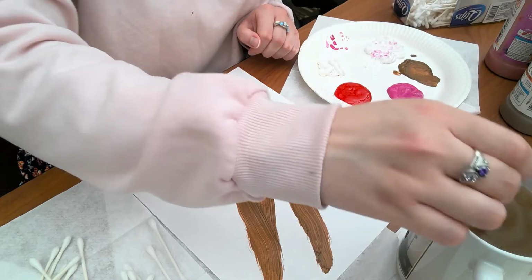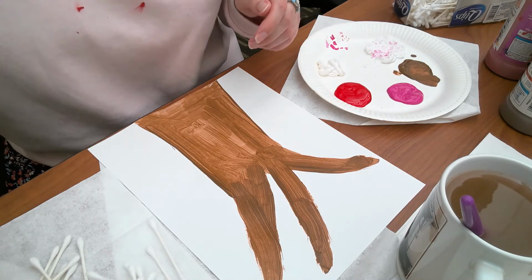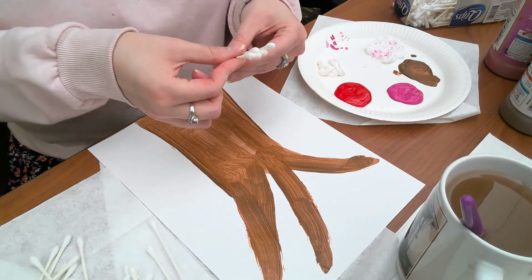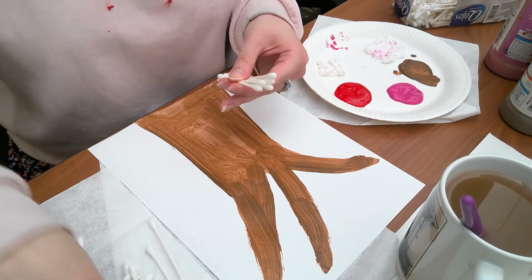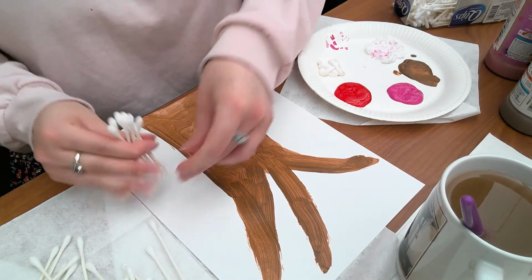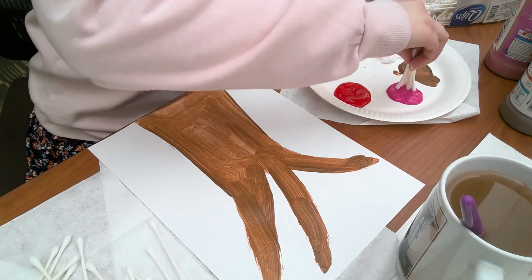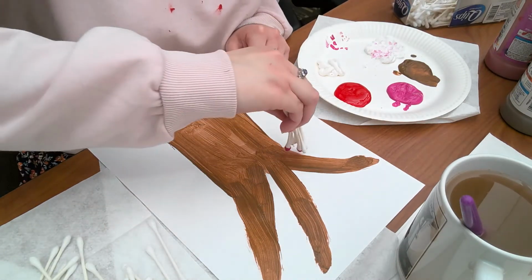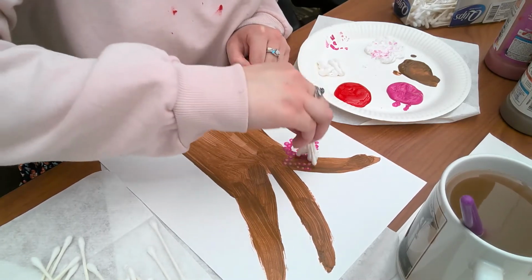Now I'm gonna set my paintbrush in our little paint cup here. And now, time for the Q-tips. So I'm gonna be using about 8 Q-tips. You can use more or less, depending on how many you want to use for your little cherry blossom tree petals. So I'm gonna use them in a little bundle like this. Okay, and I'm going to dip them in our pink acrylic paint and get the excess off. And we're gonna start just dabbing them lightly. It's pretty.